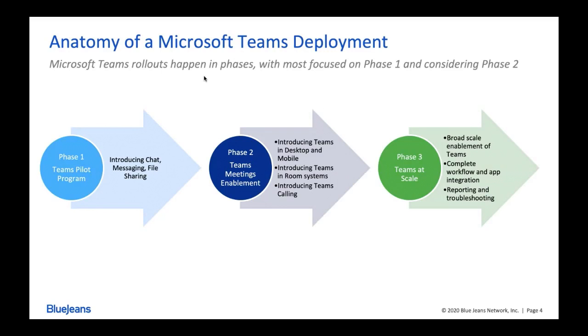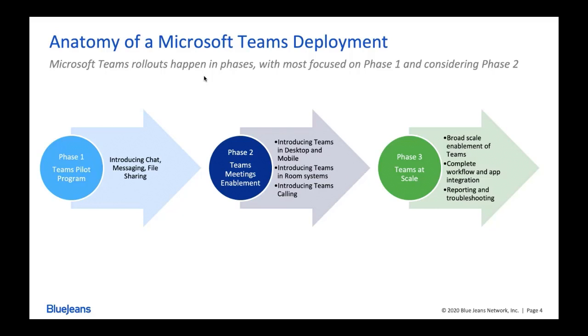So Teams is going like crazy, I think, and most people that we talk to tend to take a phased approach to Teams deployments. It's not something that you just switch on and you enable the whole organization with. Phase one is typically chat, it's messaging, it's file sharing, it's clearly something we all want to adopt. We've probably all got it as part of our Microsoft Office licensing.